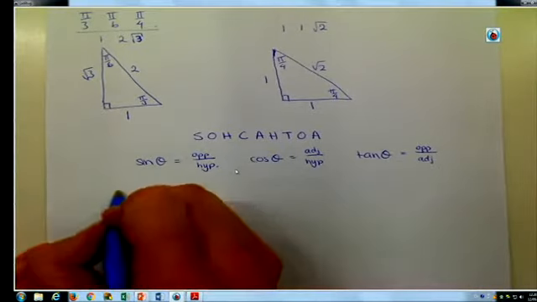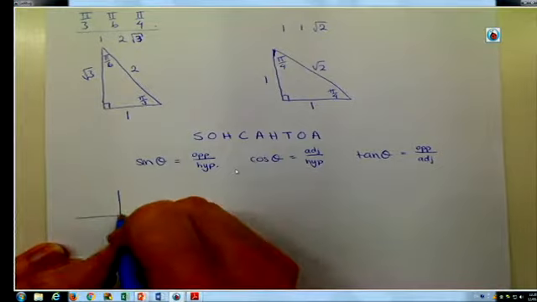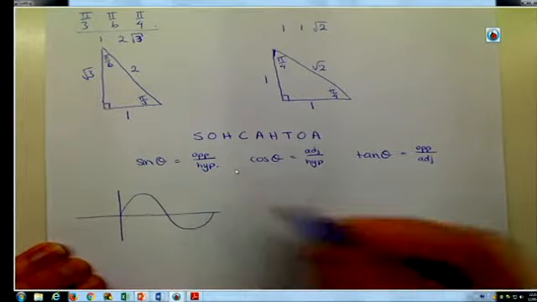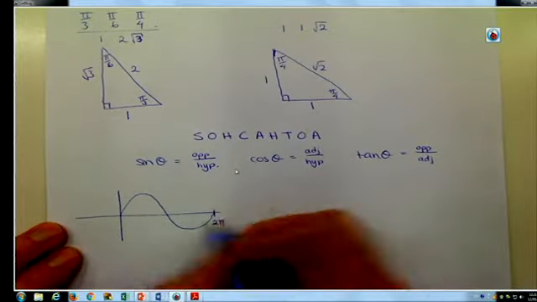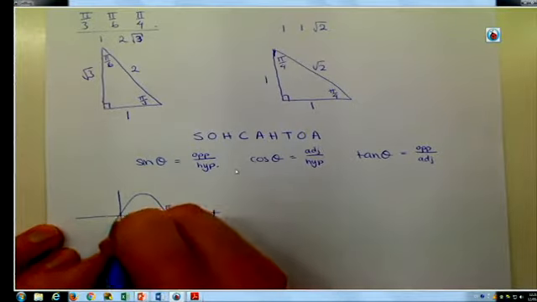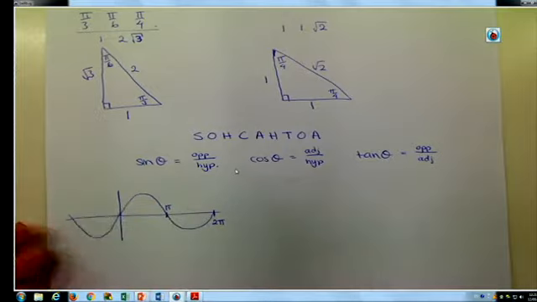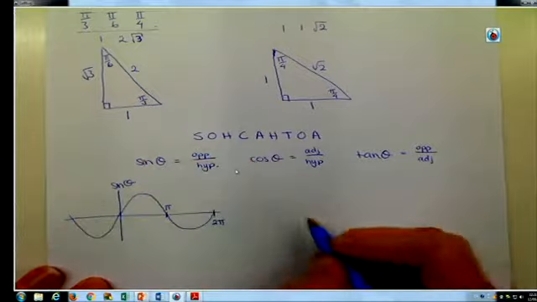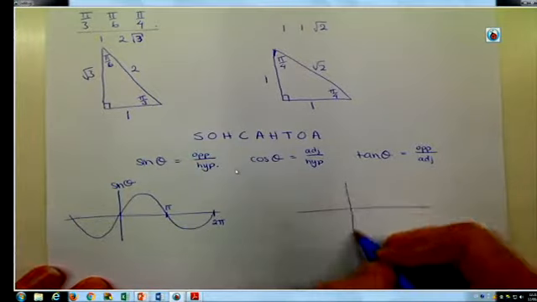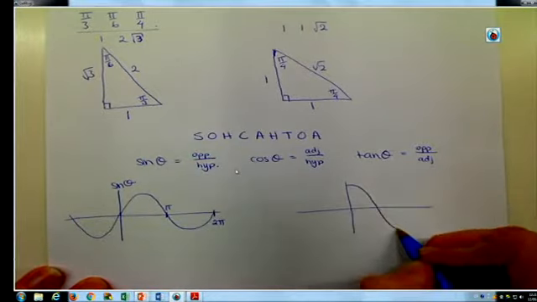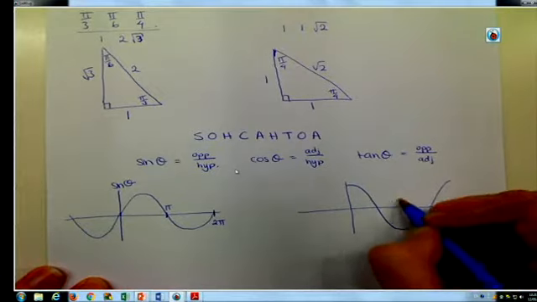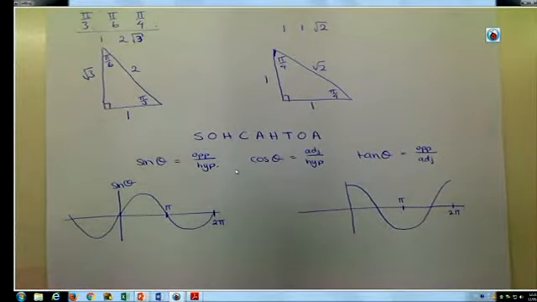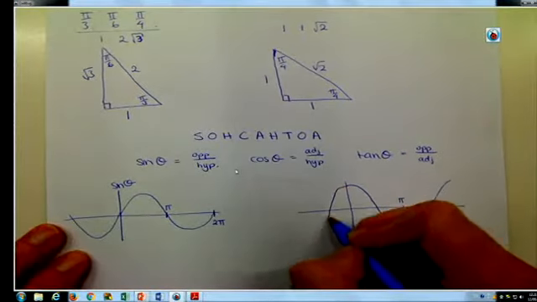All you need to know next is the sine curve. Whoops. Oh, you know what I mean. This is why I'm not a geometer. Alright, this is 2 pi and this is pi, and then it of course can go backwards in the same way. So this is sine. Cos starts at 1, and you have to do a full cycle to get to 2 pi. So that must be 2 pi and that must be pi. And of course it goes the same in the backwards direction.